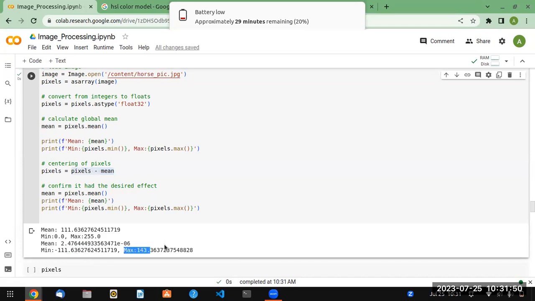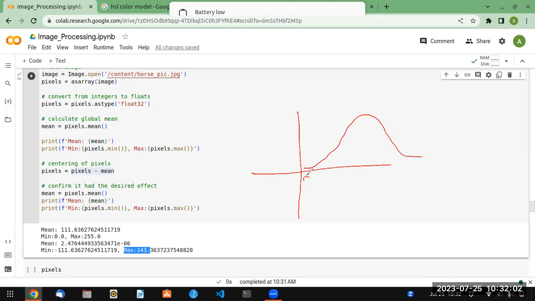What does that mean? That means this type of thing that I drew, right? Here it is around 0 somewhere. We have left of 0 and right of 0, so this is 0 to 255. When I subtract each point from the mean, what happened? The distribution comes here, right?